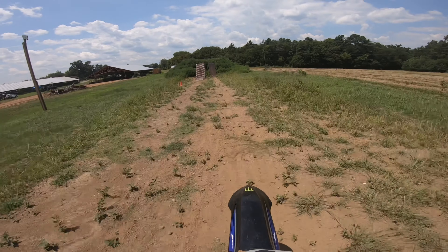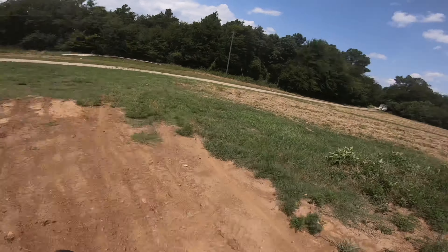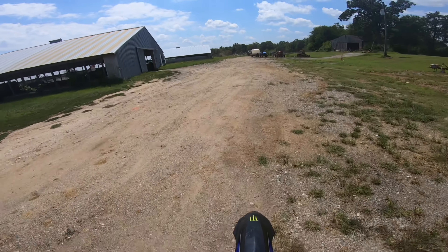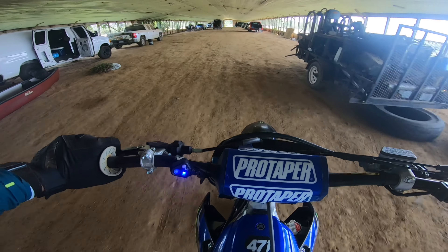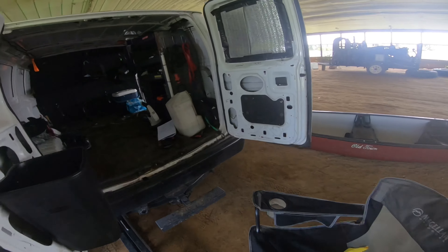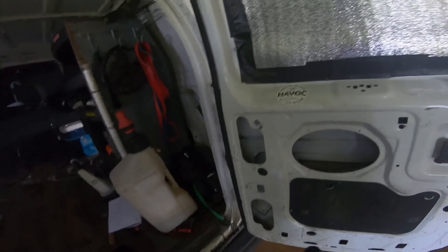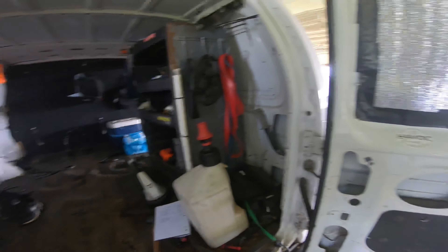Getting the GoPro set up on the freestyle ramp. That thing's only set at like 20 or 30 feet — it's not a massive gap. The other one's a little bit bigger. I think I hit this camera a couple times, I was getting so wild. Might be off angle. What's the heart rate? Oh, 150 — and that's after I've calmed down for about a minute. You know, that jump was 180, 190 on that track. That's high. There you go — a couple of my speed sprint laps around Cedar Grove.